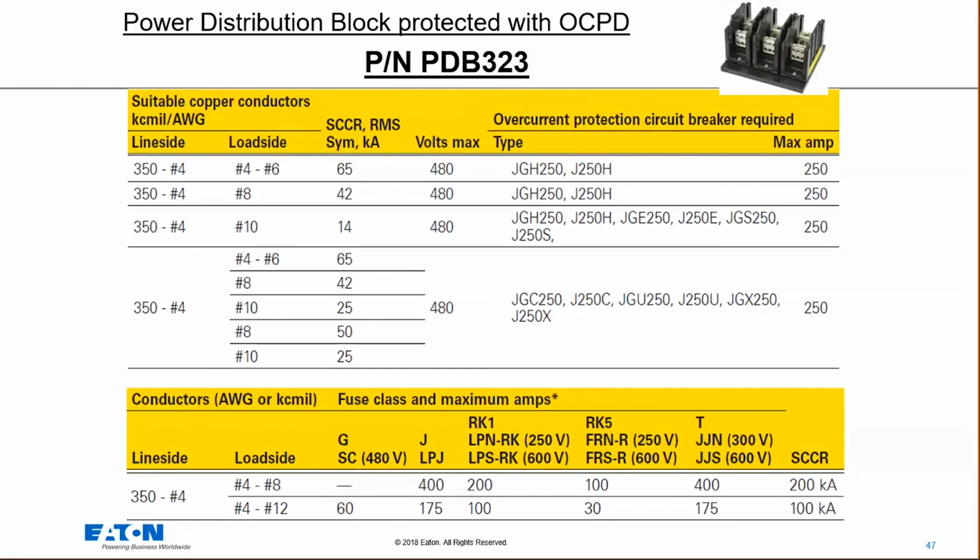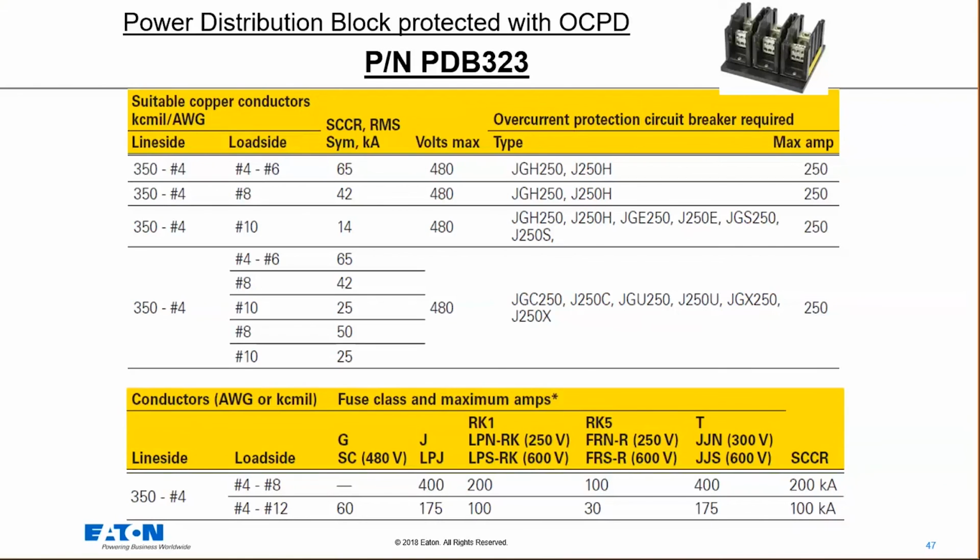So just know that that will change. When I look at maybe an RK5, I can only put up to a maximum 100 amp RK5 to get that rating in there. But as I kind of explained before, Class J and Class T are very similar in their characteristics. And if you look at SB 4.2 for the let-through curves, you'll see that all of a sudden now I can use a 400 amp Class T in there as well and get that 200,000 amp rating.